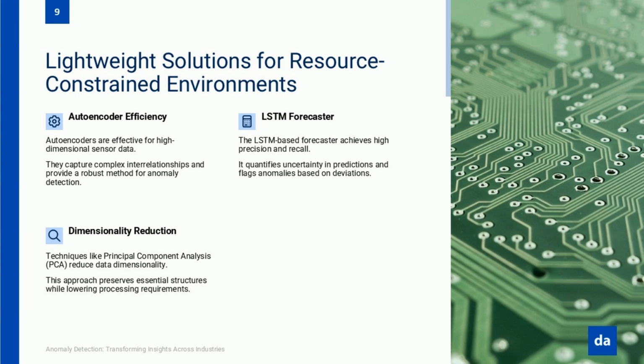While the LSTM-based forecaster with stochastic dropout achieves slightly lower performance metrics, precision 0.74, recall 0.85, compared to ensemble models, precision 0.82, recall 0.92, it operates significantly faster and with lower memory requirements. For many applications, detecting 85% of anomalies while meeting strict resource constraints proves far more valuable than capturing 92% but exceeding available computing power. These performance differences manifest in practical ways.